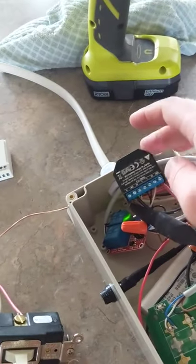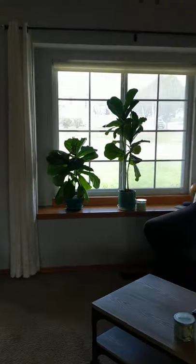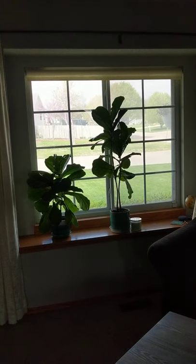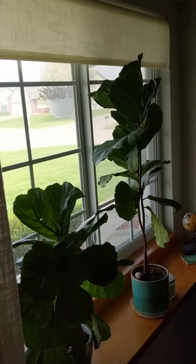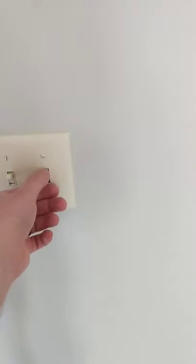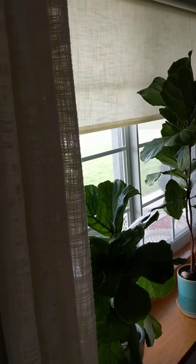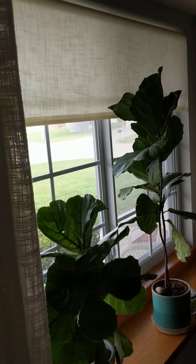Shelly 2.5s though — they are really good. If I could do a wired option on all of them, that works really well. I'll demonstrate on this one over here. This is just a regular, I think it's a four-wire — one wire goes up, one wire goes down, one's for power, one's for ground. I just have that wired in. There's a Shelly 2.5 behind this light switch here — same concept again. Goes down, goes up. What's nice about this one — if I hit the same direction again, it stops it. So it stopped.